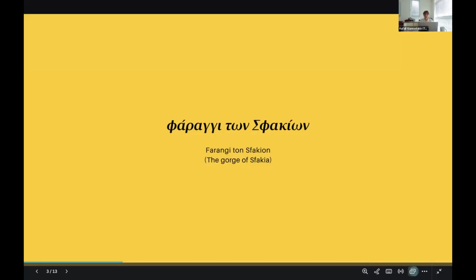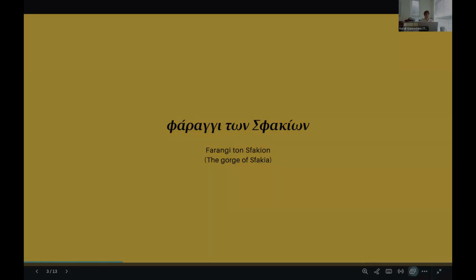And if you ask them, they'll reply about the history, the role of this place in Cretan resistance. But when they encounter this phrase in text, they forget it. They see only the Sfakion, not the Faragi. Why? And what do we have to do to make it visible again? That's what the talk is about.